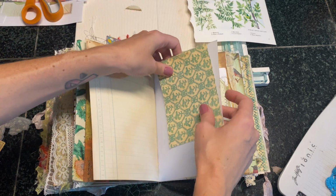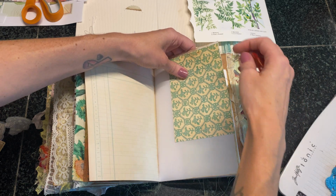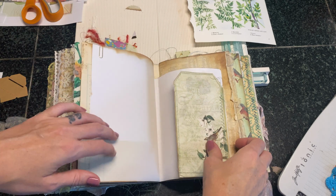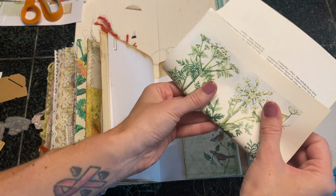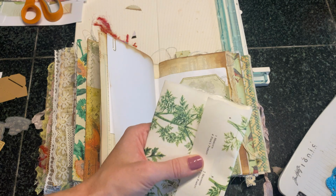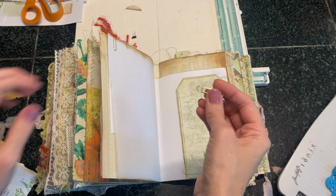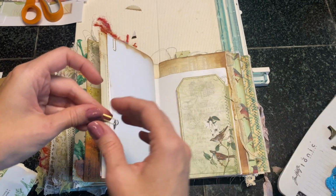So I have one more little clippity-doo-dah thing here. I'll put this at the top like that. That was on vellum, so I don't want to put too much. But the last thing I think is I wanted to include this botanical page right here. I'm just gonna fold it into thirds. And let's use one more little decorated clip. But I had this little button on a, well, you know what? Well, I know where to put that.